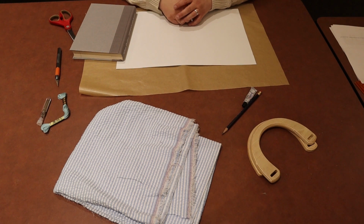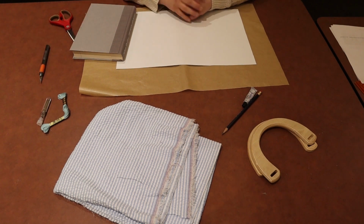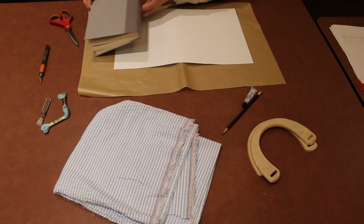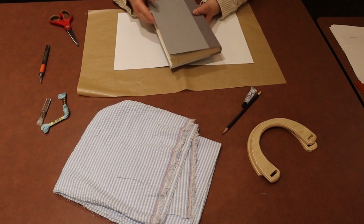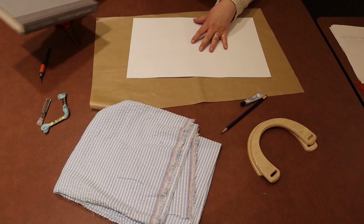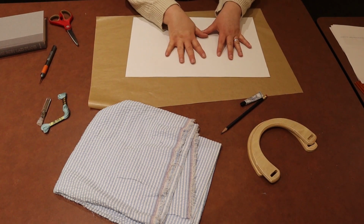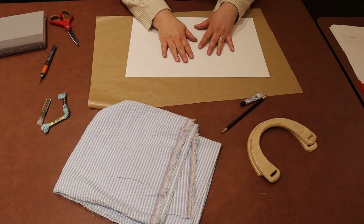Hello, I'm Corey Grimmick and welcome to our book purse program. If you've already picked up your bag from the library, you will have picked out a book with a cover that you like, that you think is lovely. You will have either a piece of this parchment paper or 2 pieces of this white paper taped together.